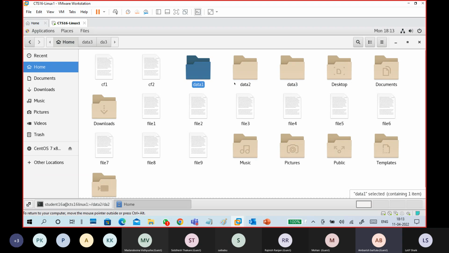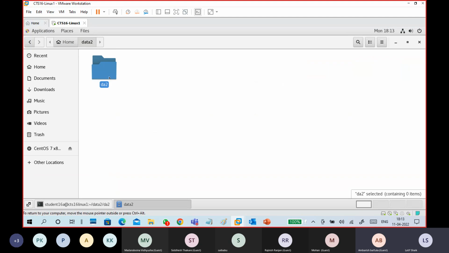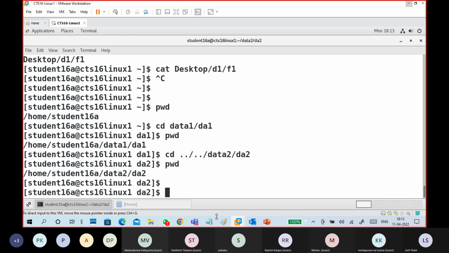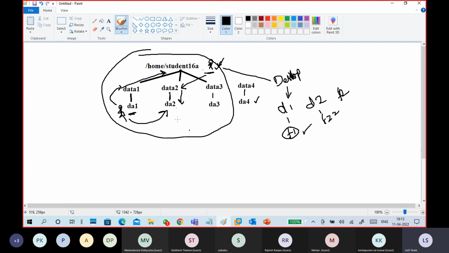My current location is DA2 and I want to go to data 3, to DA3. Again, what to do? One step back and another step back, then go to this one, then this one. Big mapping, right?